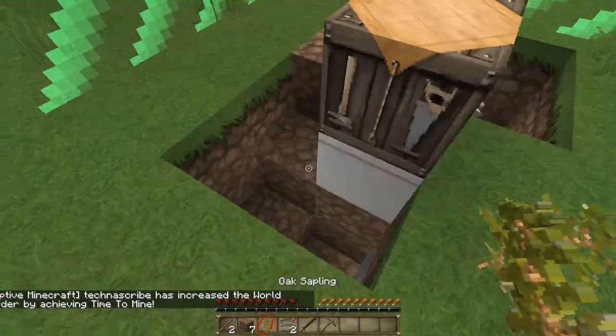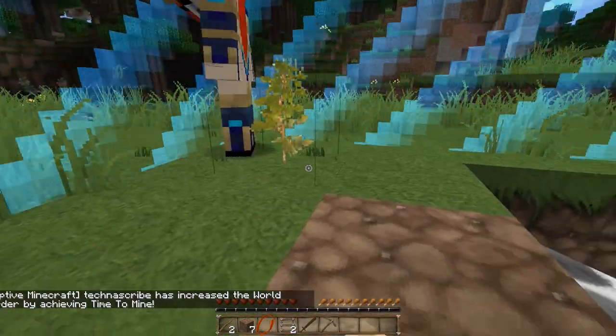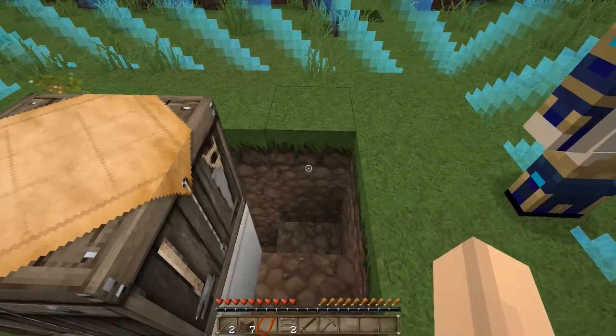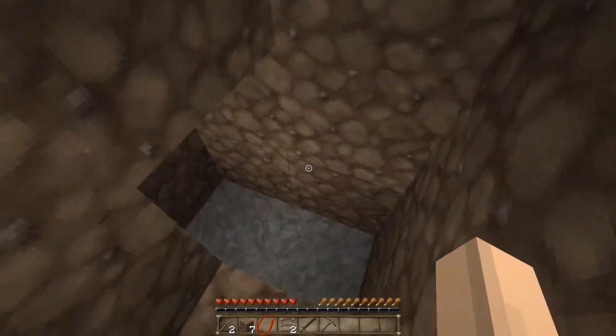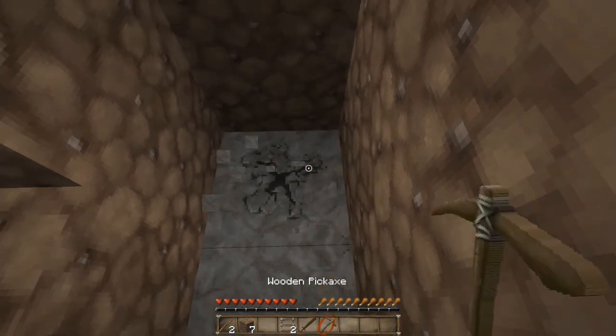Yep. So we can get some... I guess I need to plant some of these trees too. Yes. You see, there's two trees. Do you have any tree? You have three? Yeah. Wow. That's a lot. Over here. Put one in the corner.